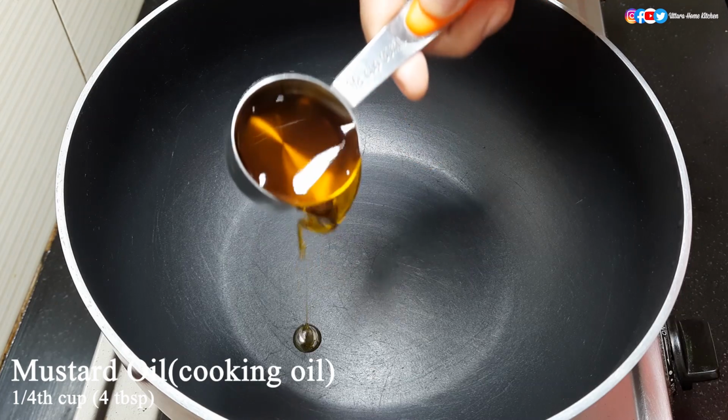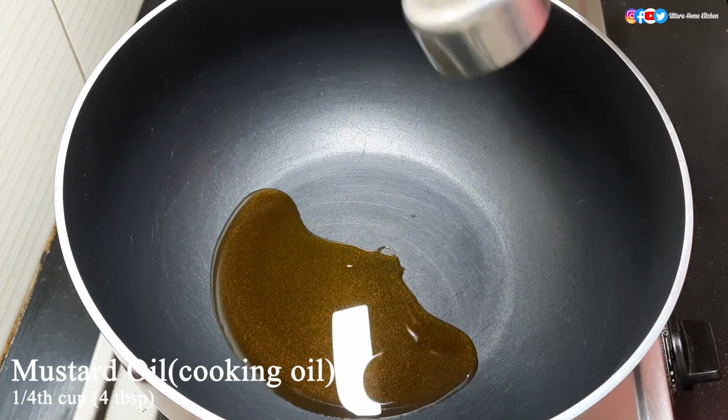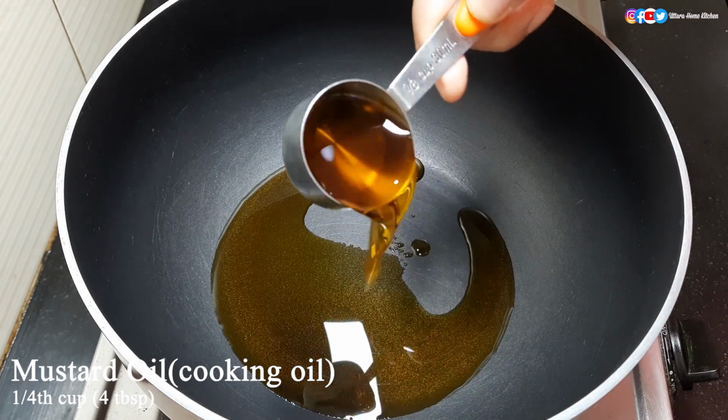First, heat up a pan and add 4 tablespoons or 1/4 cup of mustard oil. You can add more or less. Also, you can use any other cooking oil you want.